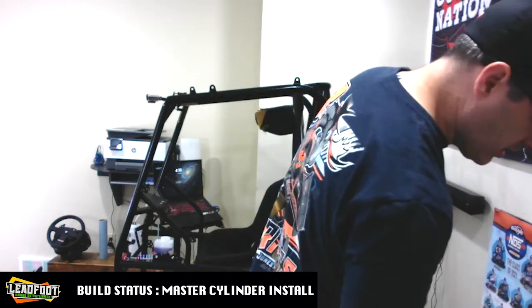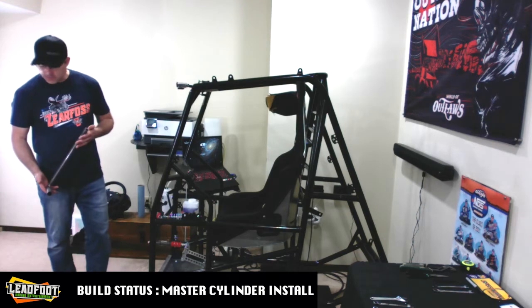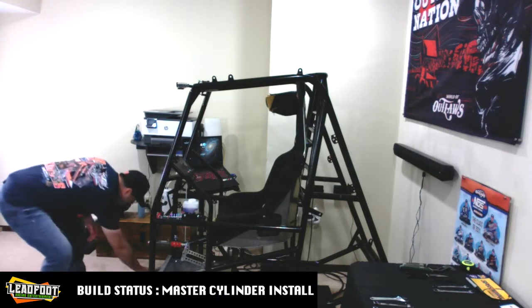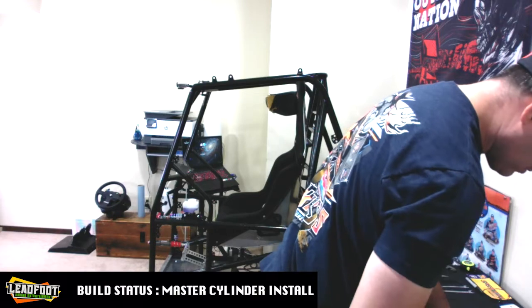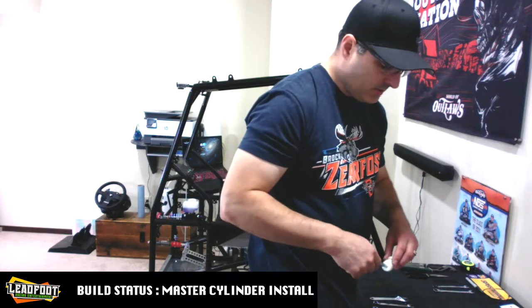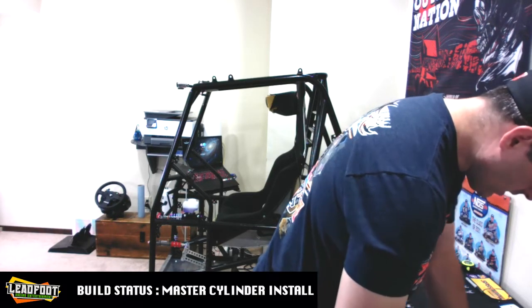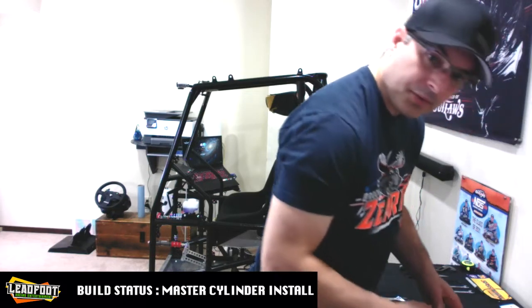So we are going to go ahead and gather our brake pedal here. Just your standard run-of-the-mill brake pedal. You don't need titanium or anything like that, because obviously you're sitting in a simulator. So we got our brake pedal, and now we're going to have to get all of these hardware components. I had to buy a 3/8 5-inch bolt, and I cut it down. So I'm just going to slide all this stuff on here just for easy transportation to where we're doing our work.